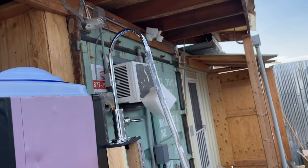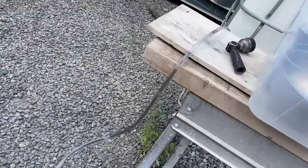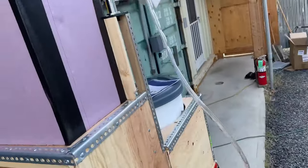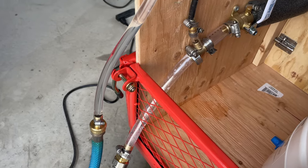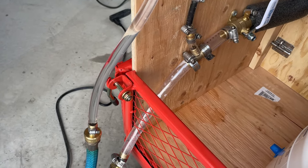Oh yeah, look at the crap coming away. Oh yeah, totally see it. Yeah, that's what you don't want to drink. I would say over 50% of the water that goes into this system flows back out through the drain.